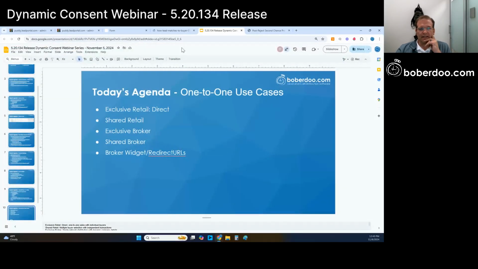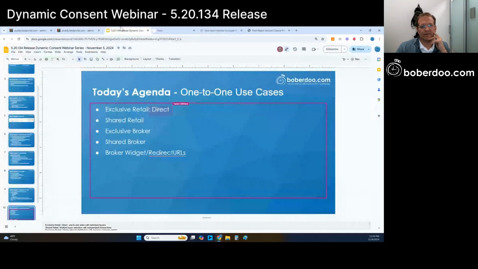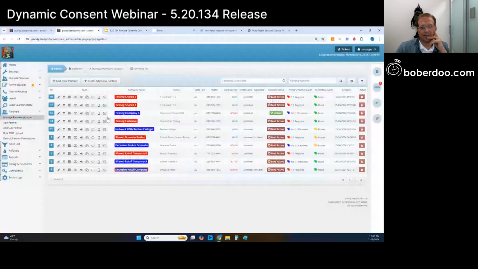So when we look at the lead system, again, I think labeling does a lot to help visually group them. First off, we have the exclusive retail company. So the idea is that this is a direct lead buyer. The seller lead company, as the FCC defines it, they are the ones going to be contacting the consumer.